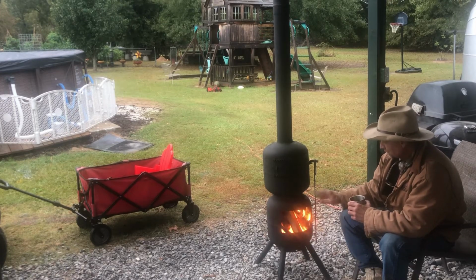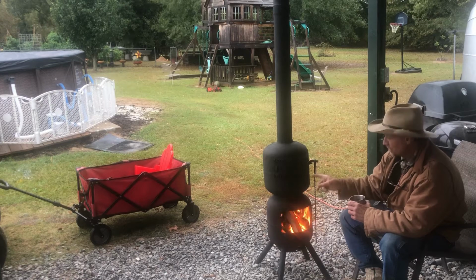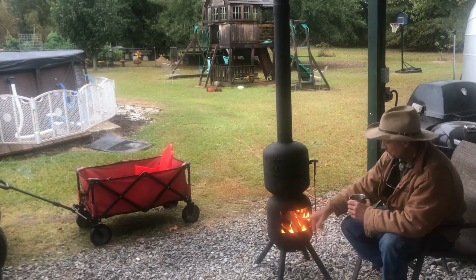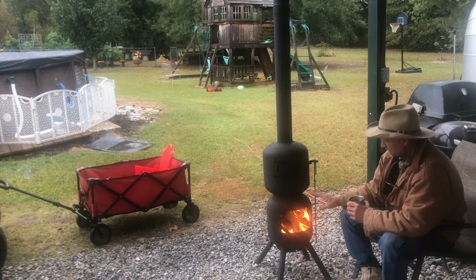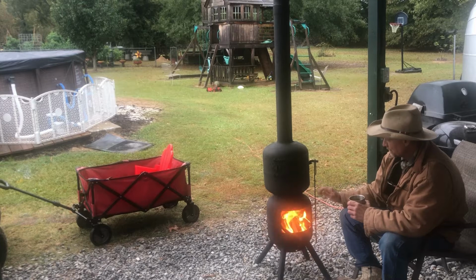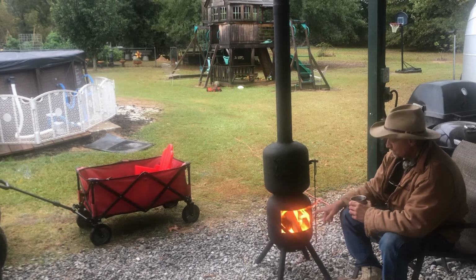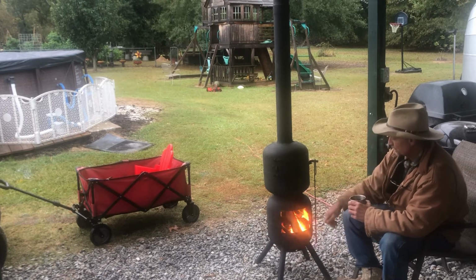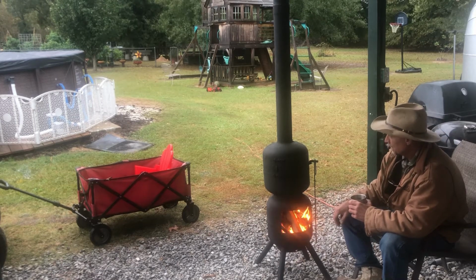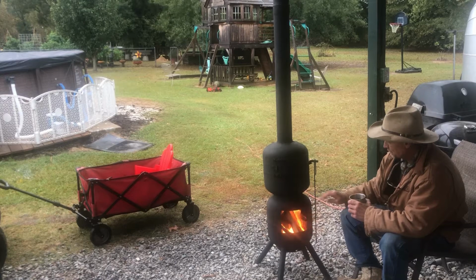But I do think if I come across me another tank now after I've had it a while, I'm gonna get me another old tank and cut me a door out, and I'm gonna put me a door down here. That way when I'm sitting out here like this, I can have the door open, but then when you want to cook on it, you ain't got to put as much wood in there, and you can shut the door and adjust your air vents. And I think it'll be a lot better cooker than it is the way it is right there.